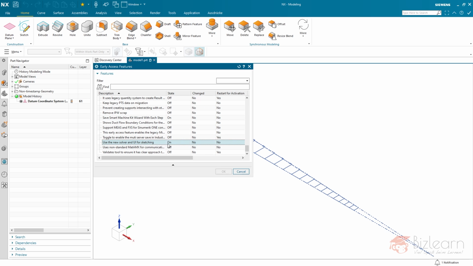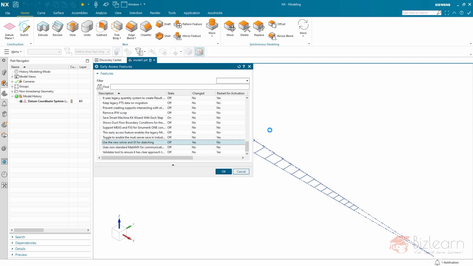The new sketch solver is enabled currently. One of the enhancements in this version, by the way, is that you can disable the new sketch solver as before without needing to restart. That's what I'm going to do, because I want to show you how I created the auto constraints in the past with the old sketch solver.